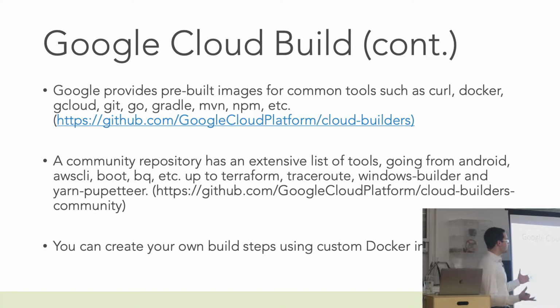But it doesn't cover all of the tools. So there is a community repository which actually contains a lot of other tools, which are sometimes a bit more obscure. You can see the list: address CLI, boot, BQ, etc. If you want, you can actually just create your own. In the end, it's just with Docker containers. So as long as you can create your own Docker file, you'll be good.